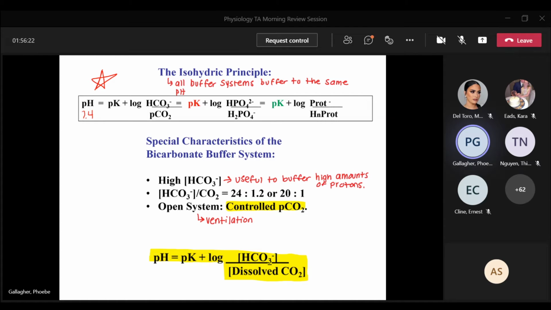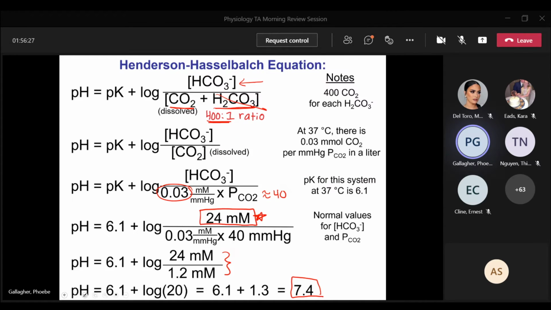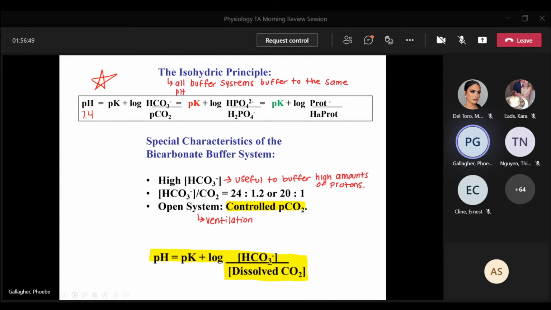Oh, Kara, did he mention the pK of proteins? No, sorry. He just mentioned the pK value for your bicarb. So I wouldn't really bother memorizing 6.1. Perhaps not, because he also mentioned the pK value for, I think it's your phosphate buffer, from the last lecture and also your bicarb. So those are the 2 pK values that he mentioned. But I wouldn't really worry too much about memorizing the pK values because I feel like he would give it to you.